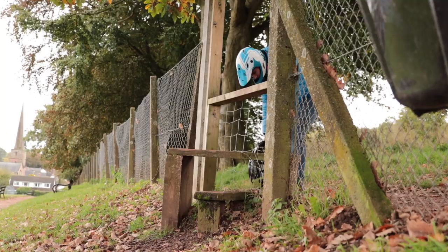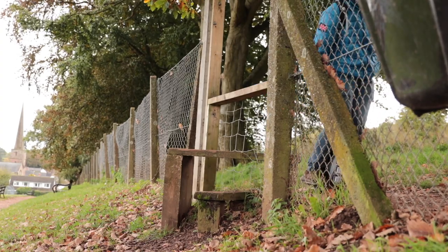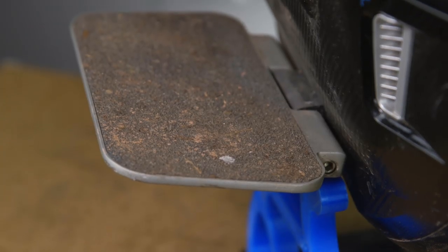Going back to the wheel, the foot plates are really good because you can just flick them down easily with your foot, which I really like. Because they're magnetic, I don't have to bend down, I can just flick them with my foot, which is brilliant if you're commuting and especially if you're in a rush. And they're also very grippy in the rain.